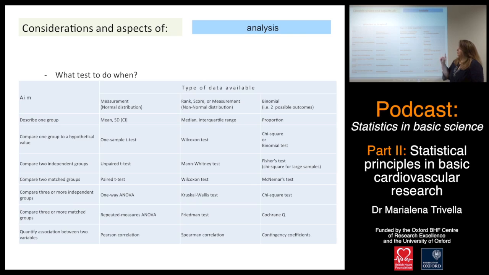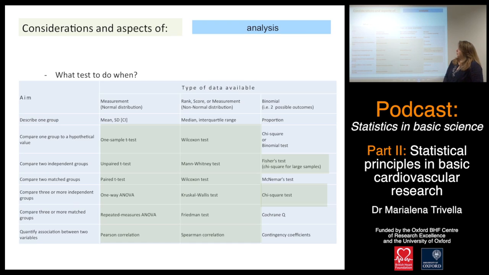Here's a table that will help you choose, depending on what kind of design you have and what kind of data you have. And I'm just going to highlight the tests that you're more likely to use. You'll see that the left column shows you the options for when you have a normal distribution of your data, so that will be the parametric testing, whereas the middle column is when you have not normally distributed data, so you have non-parametric tests. The last column is a bit of a specialized column, and you can go to it when you have binomial data, in other words, when you have two states.